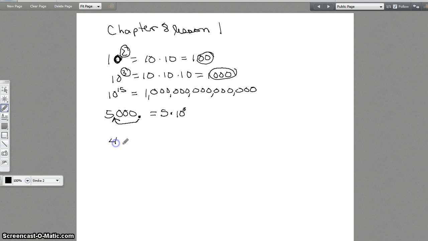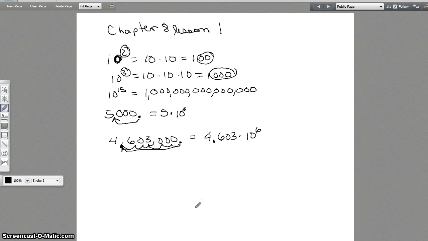What if we had a number like 4,603,000? Right now, our decimal is over here. To convert this to scientific notation, we have to move that decimal to just after the first non-zero digit. So that means we're going to move it to here. So this is going to be equal to 4.603 times 10 to what power? Well, how many places are we going to have to move the decimal to get back to the number we started with? We're going to have to move it 1, 2, 3, 4, 5, 6 places to get back to where we started. So it's 4.603 times 10 to the sixth.